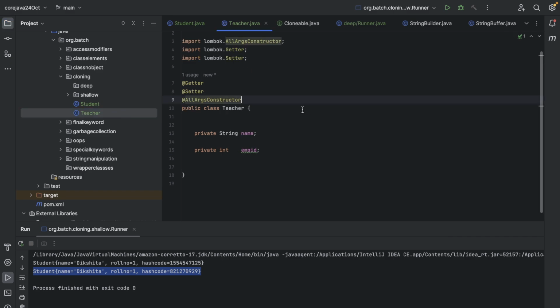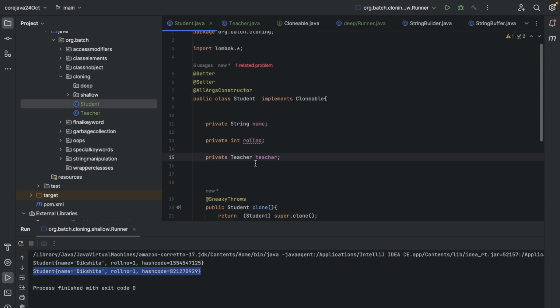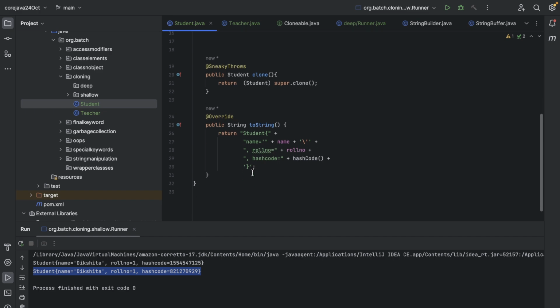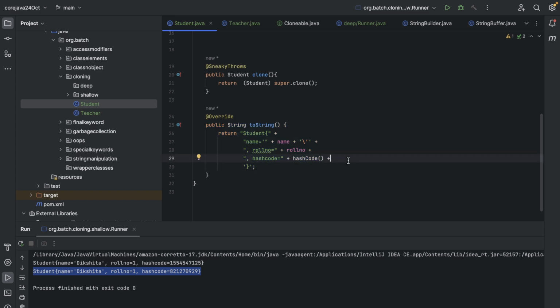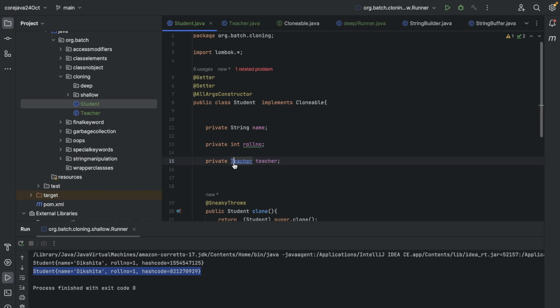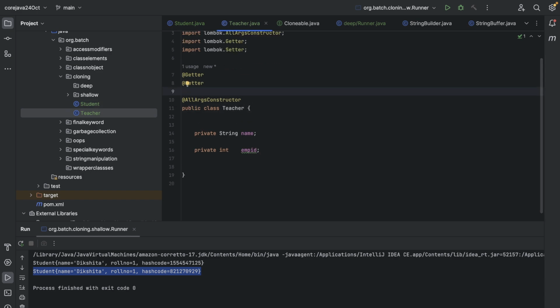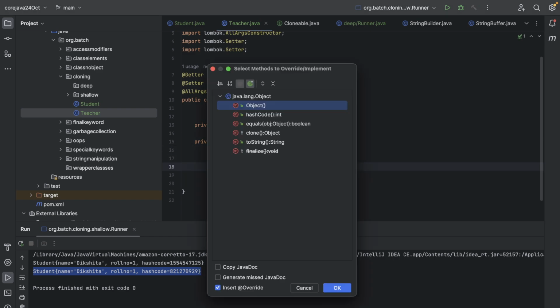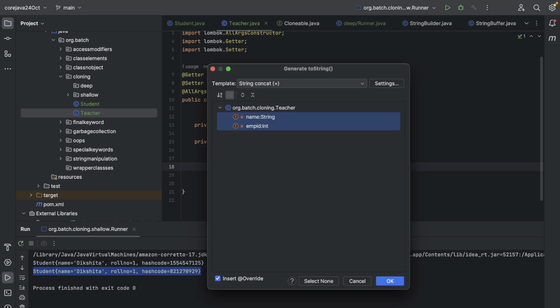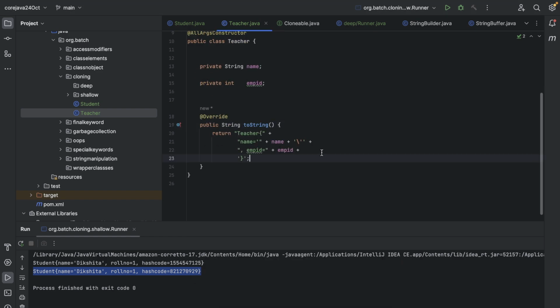So let's move over to the Teacher. I have the teacher in the student as well, so my toString needs to be updated, and the teacher object will be printed here. Then I implement toString with these two fields, and then I will add the hashCode as well.